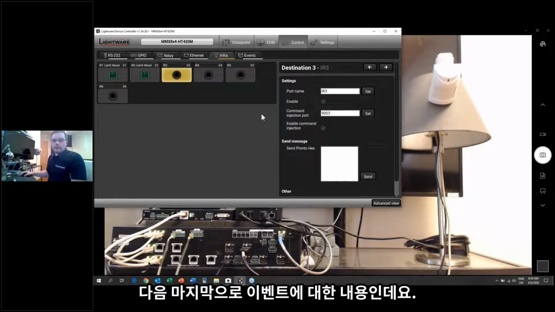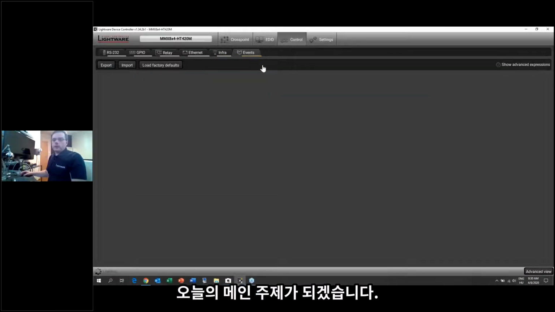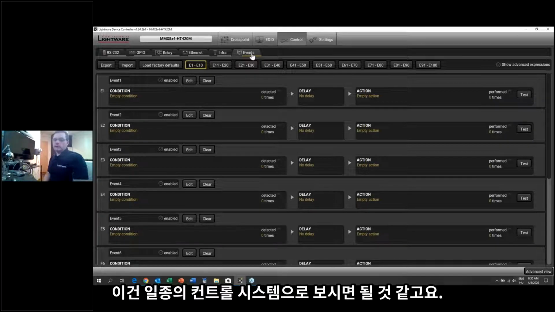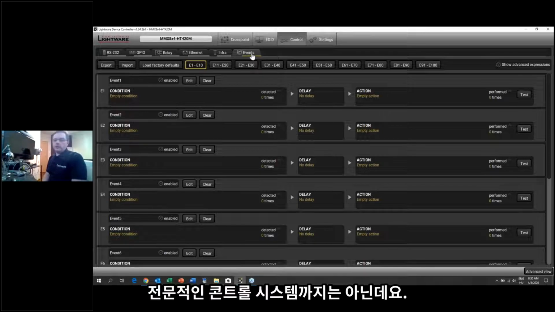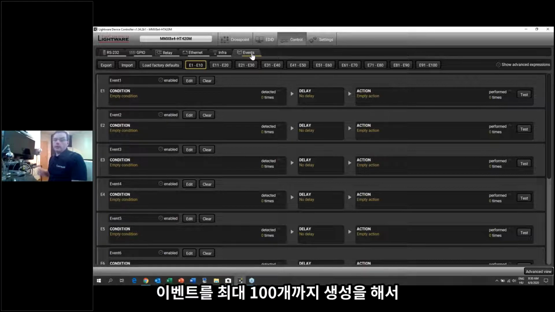And next topic, I just enlarged this back again, the events. Today we will spend a lot of time on this tab, because this is our kind of control system, but actually we are not a control system, that's why we call it Event Manager, because here we have our event slots.